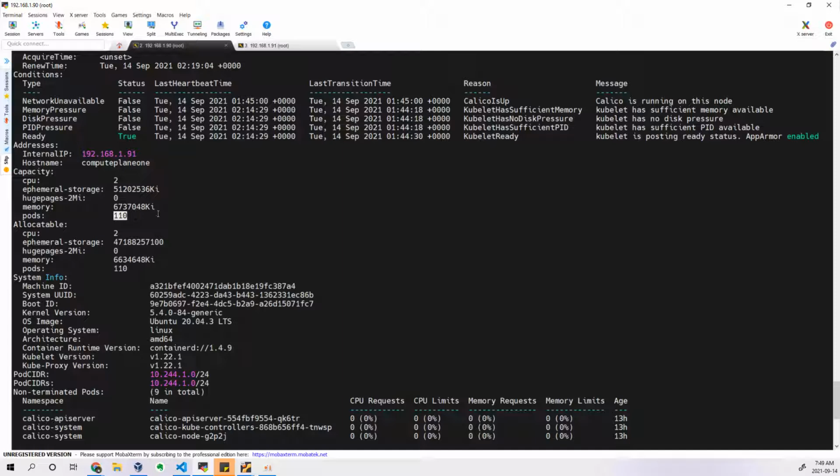Now, when you want to apply for all the applications, remember you have only 95 pods which are already created, so you have only space left for 15 pods. Let's say there are so many applications which should be upgraded using an upgrade strategy. What is an upgrade strategy? It has to create new pods, and only then can it delete the old pods, once it has successfully created the new pods. So with 95 pods, imagine, do you have any space to create new pods? You can create a maximum of only 15 pods. You cannot go beyond that.